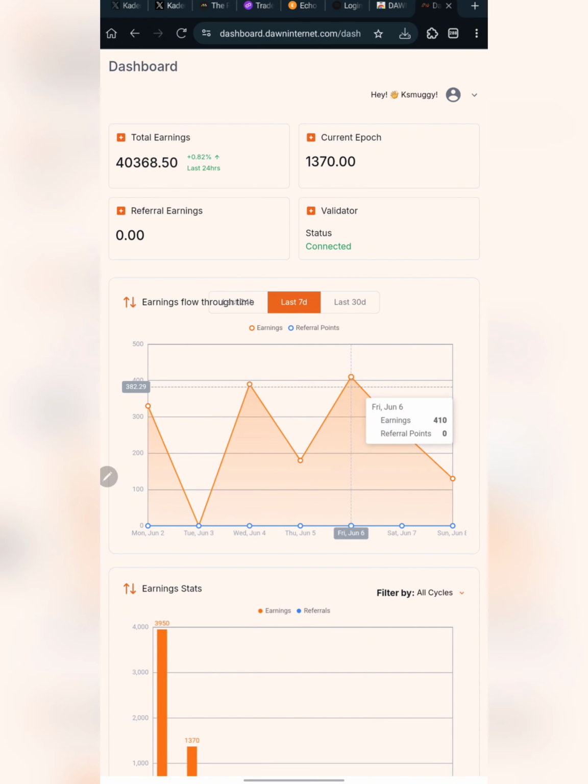And one thing about this Airdrop is that it won't stress you. You really don't have to do anything. All you have to do is simply create your account and you are done. Once you create your account on this Dawn Airdrop, you are done with this. So you need to get started right now and keep claiming your points. You don't even need to come and claim. Once you are connected to the internet, that is all that is required from you.